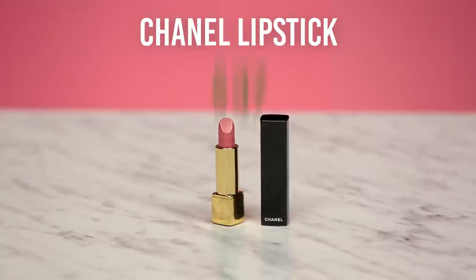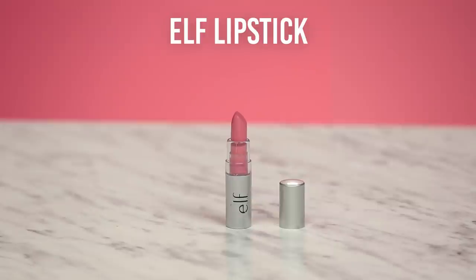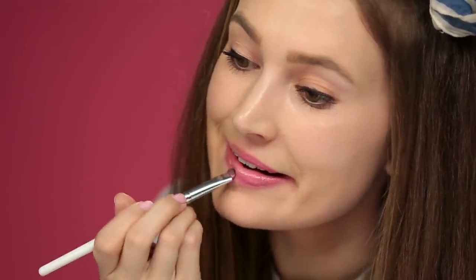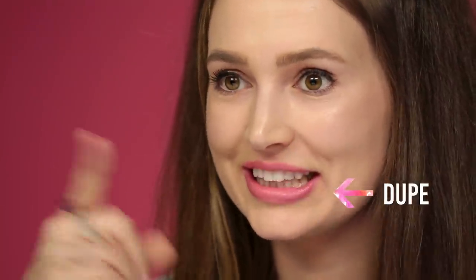Lastly, we've got to finish it off with some lipstick. I'm going to be comparing the Chanel lipstick, which costs $37, versus the e.l.f. lipstick from the drugstore, which costs only $1. I'm just using my little eyeshadow brush on a potentially $40 lipstick — it's all good, we're on a budget here. This one is very creamy and moisturizing, and it's not completely matte; I like that it has a little bit of a shine to it. Now for option B — this one is more pigmented, more matte, and has a creamier texture. This one feels a little bit more sheer, so I'm guessing this is the dupe and this is the high-end.